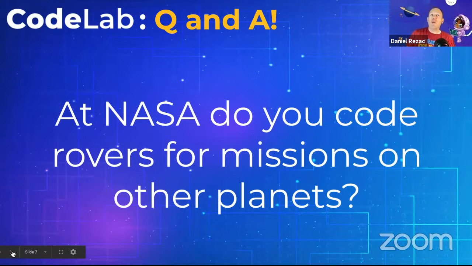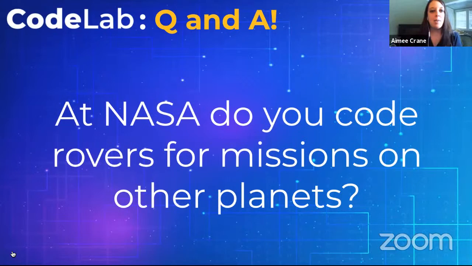Yes, we've got a team at the Jet Propulsion Laboratory, which is one of the places. That's in Pasadena, California, and they're the ones that take care of our rovers on Mars. So they've got Curiosity that they do code for, and they use all kinds of different techniques to communicate with the rover when it's on the planet. And then we've got the Perseverance rover that's actually on its way. It hasn't landed on Mars yet, but once that rover lands, we'll be able to control it.